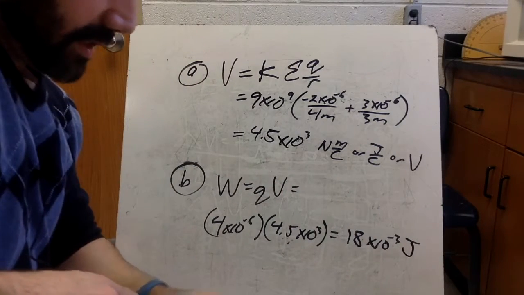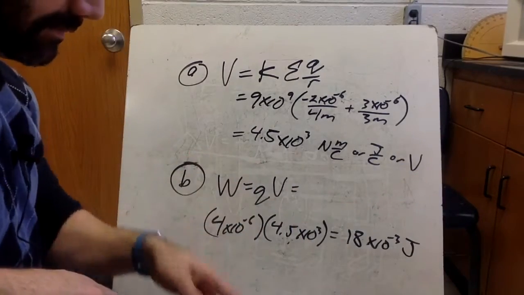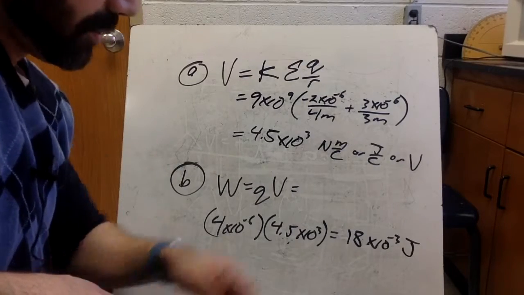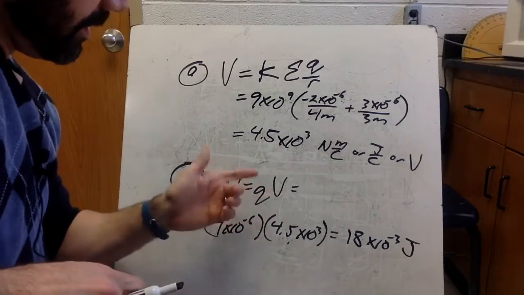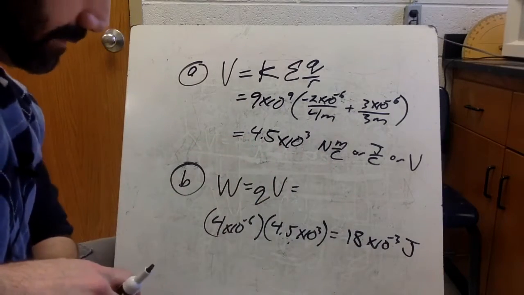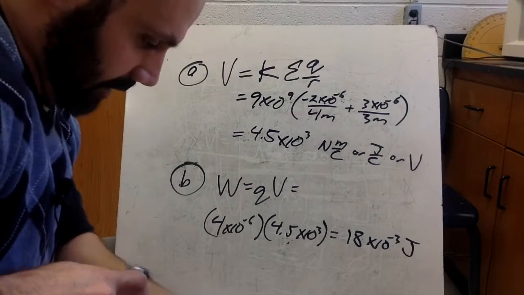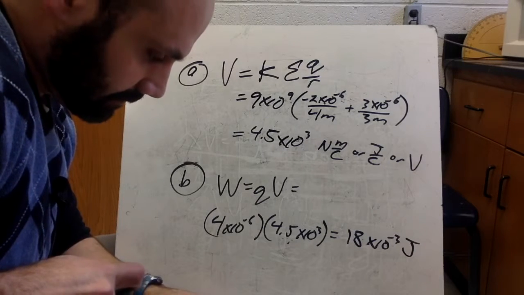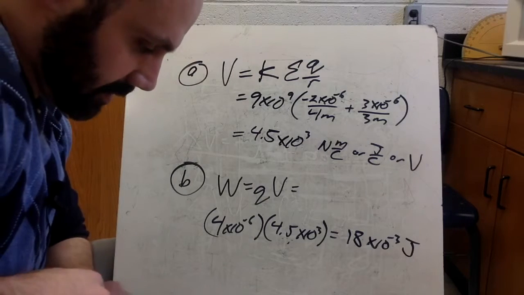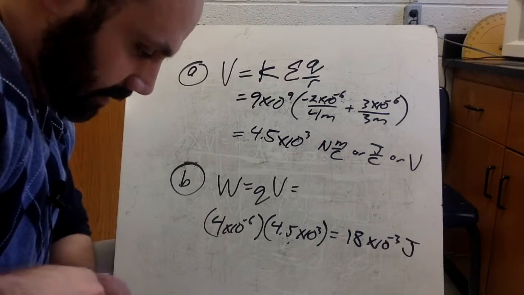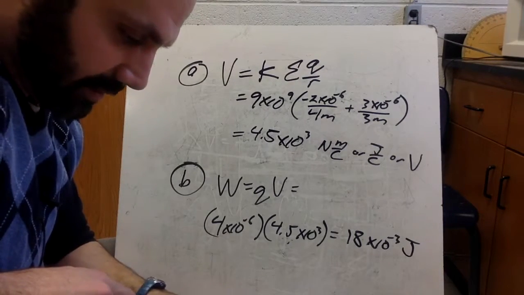The idea there is we're taking this charge of 4 microcoulombs and bringing it in from infinity all the way to this point B. So we're going from 0 to there, so it's Q delta V, from 0 to that point. Then you can see there the potential due to an electric dipole, how this gets calculated. We're adding up the charge from each of those. That's just a formula that we get. You're not going to need to know how to do that particular derivation.